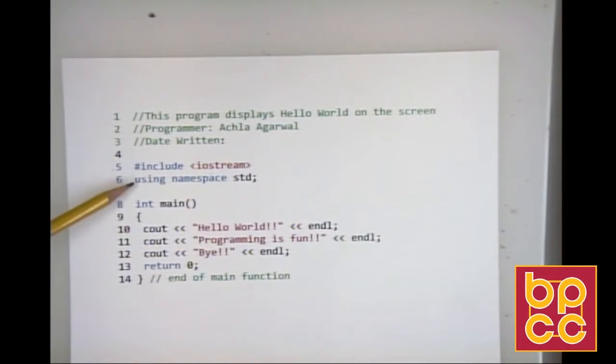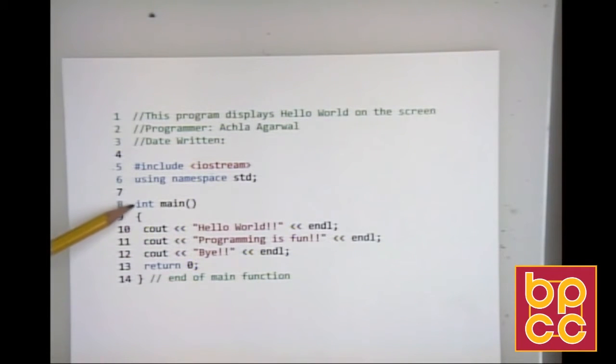Now the using namespace statement in line 6 simply means to use the standard namespace. Do not worry about the details right now. Now int main on line 8 marks the beginning of the program. Make sure to put this set of parentheses after the word main.